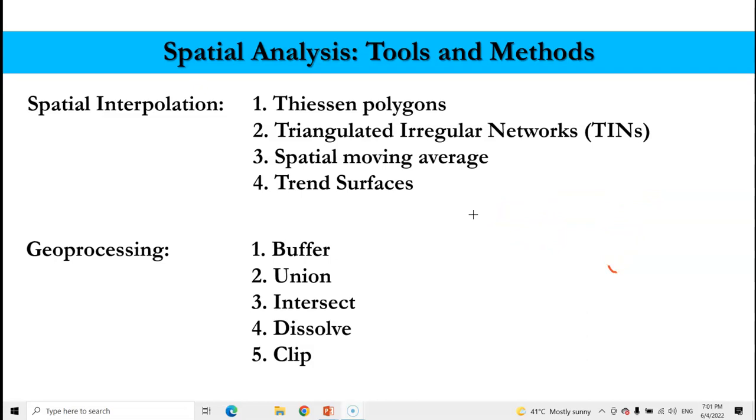Then union. In the union, suppose you have two vector files storing different kinds of data, like this polygon file with 2, 3, 4.